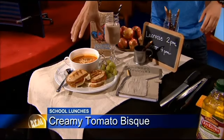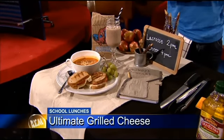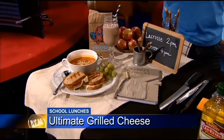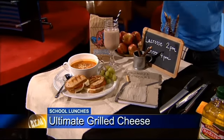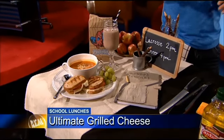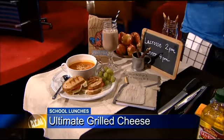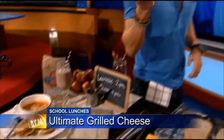It's a creamy tomato bisque, and then we have what I call the ultimate grilled cheese. It's just whole wheat bread, or whatever kind of bread you like. If you're gluten-free, use a gluten-free bread. It's got any kind of cheese you like — if your kid likes cheddar, pepper jack, mozzarella, whatever you want to use — a little bit of mayo. Roasted red bell peppers, some fresh heirloom tomatoes, because it's the season. And then instead of using butter to crisp it up, I like using olive oil. This one is my favorite: the Pompeian Mediterranean blend. It's a combination of canola oil, extra virgin olive oil, and grapeseed oil. You get the high smoke point but you get the great flavor of olive oil. It's healthy too — it's got omega-3s, omega-6s, monounsaturated fats, and it's rich in vitamin E. We want to keep our kids healthy.